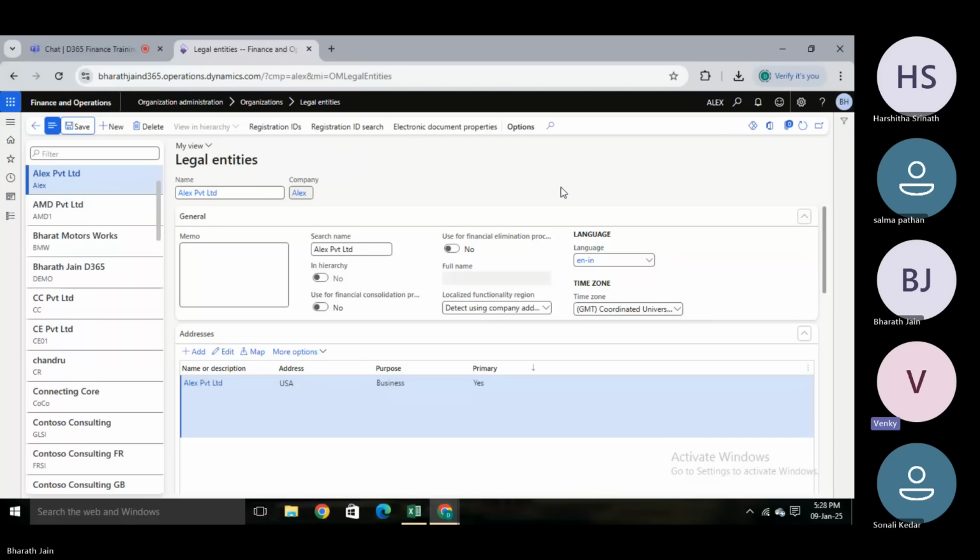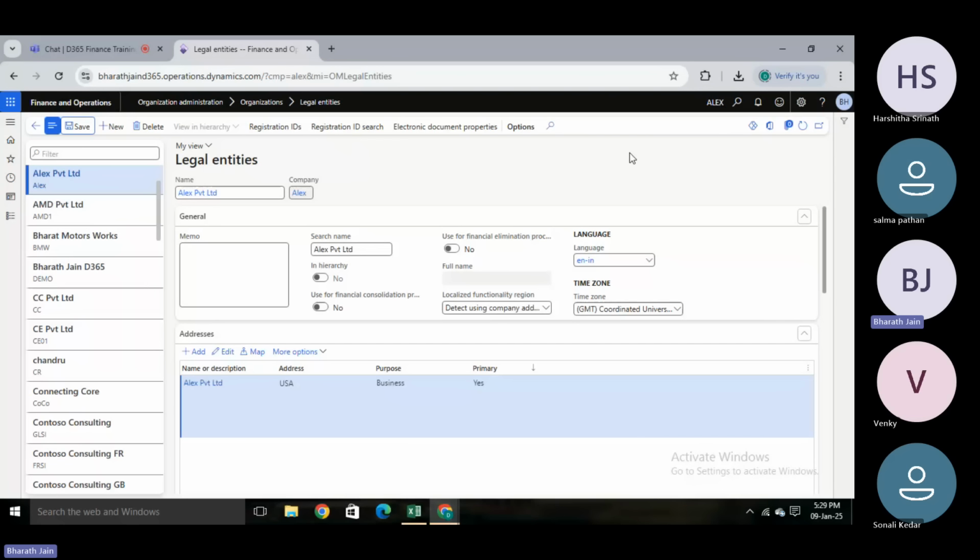You have opened two windows, no? That is because in F&O, whatever you type, it automatically saves. It will not allow duplicates, by the way. If you try to create Alex again, any duplication it will not allow. It will restrict.